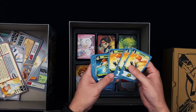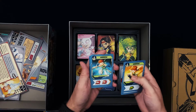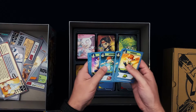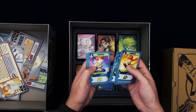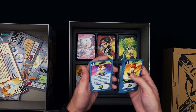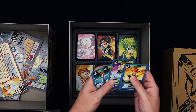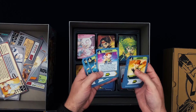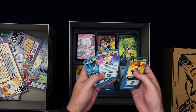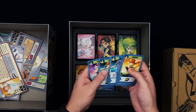She's pretty cool with her bones sticking out. There you go. She's got some punchies there. She looks like a fairly balanced character. Bone armor. Oh, wow. So does she have 2 bone? No. She does have another one that is going to pay off the sooner you get it out, the better. And you've got bone weapons.